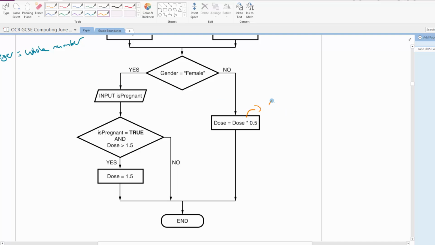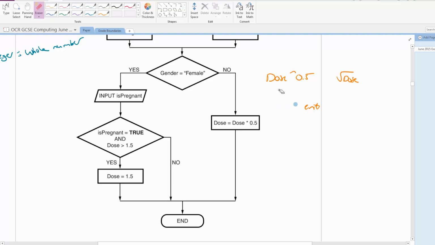They might think it's this symbol, which is actually about exponentiation, so raising to an exponent. So if this was dose to the power 0.5, this would be basically finding the square root of the dose, because anything raised to a fraction refers to a root. So a half is a square root, a third is a cube root, but this is not what this is.